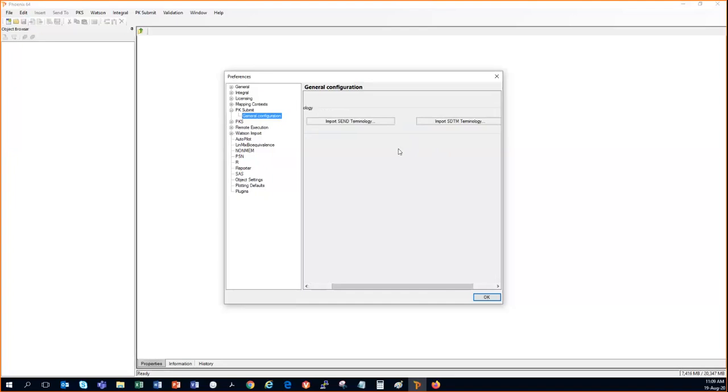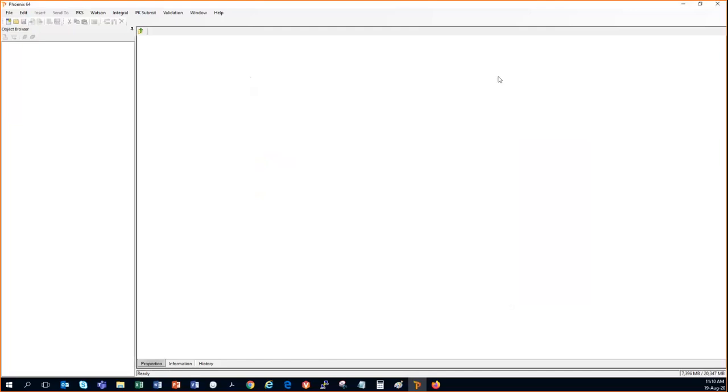But controlled terminology is something that can be updated every 3 months, which may or may not affect the domains that we're creating in PK Submit. If it does, you can come here and simply load those files. These are Excel workbooks that are published on the CDISC website. You can load them in here, and you can manage up to 5 versions of controlled terminology at the same time. So you don't need another release of PK Submit when the controlled terminology changes. You're able to update that on your own.